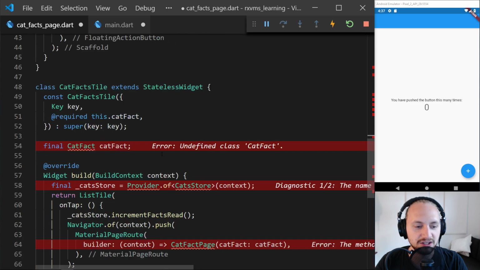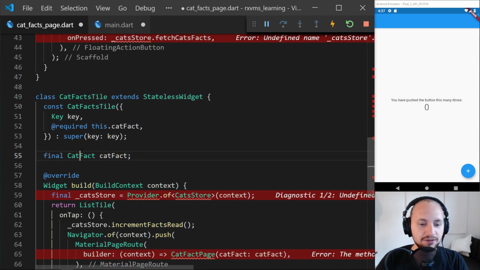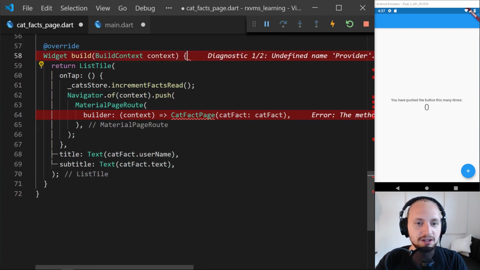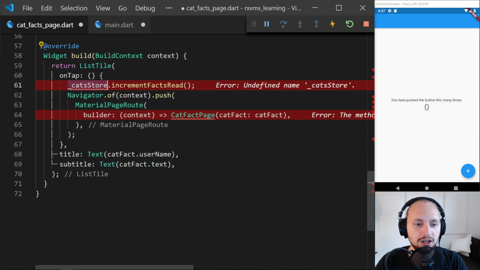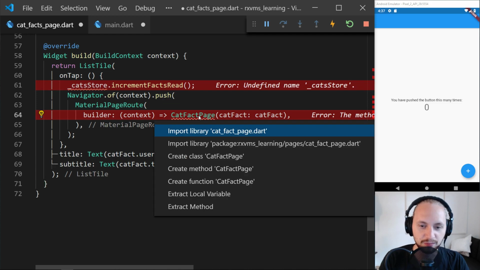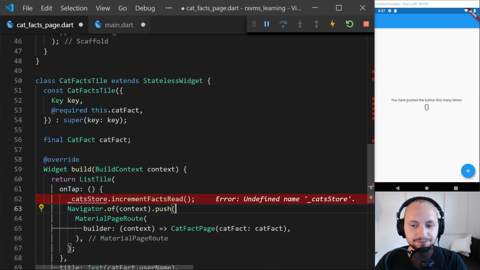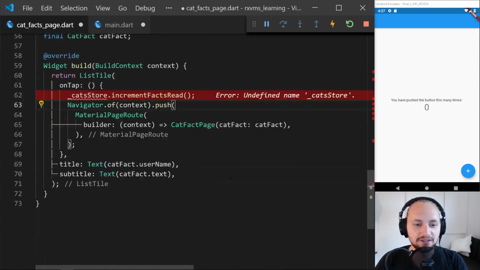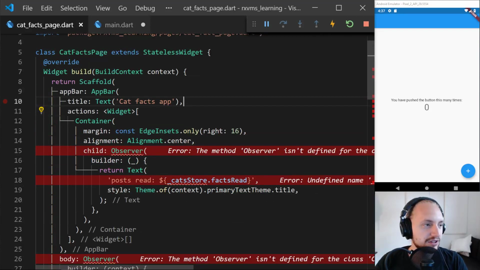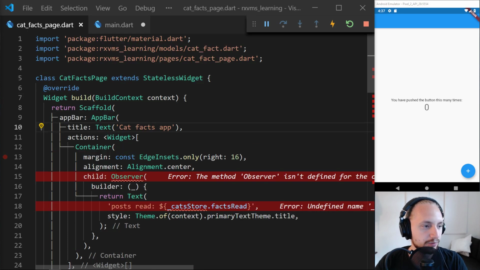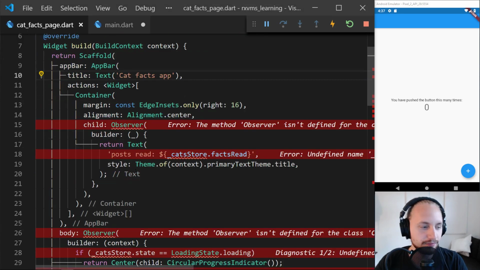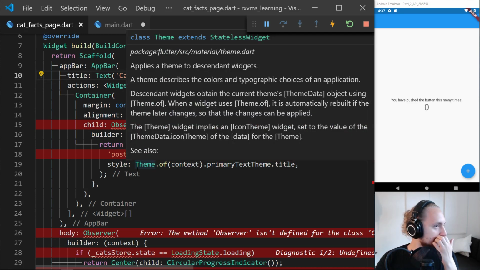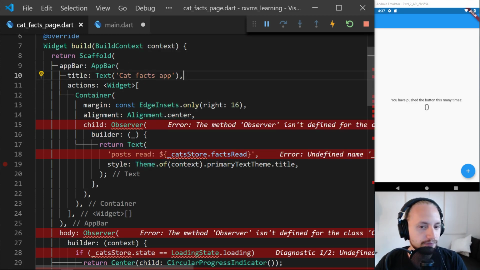The action is going to be different. This one we can import. We can remove that one, and we're going to replace this and import the other page. Okay, so quite a bit of stuff we have to fix. And let's just go from the top. So let's see here.